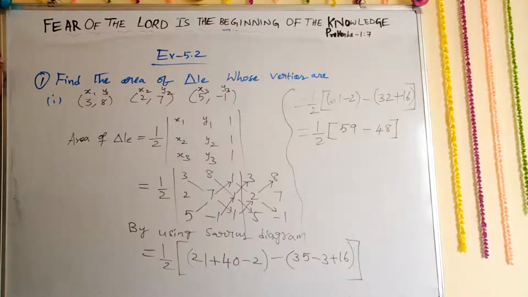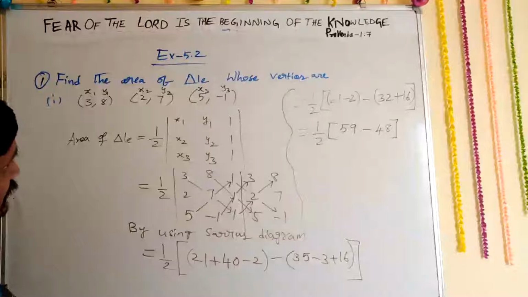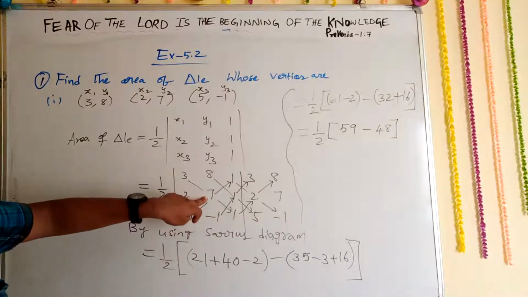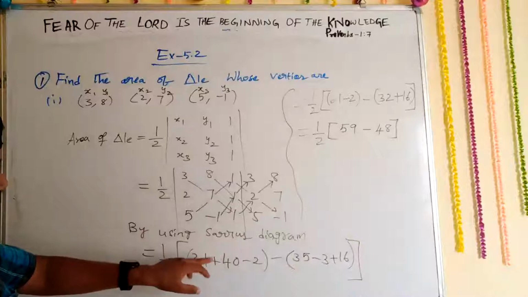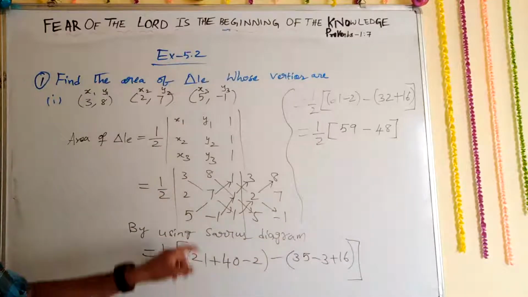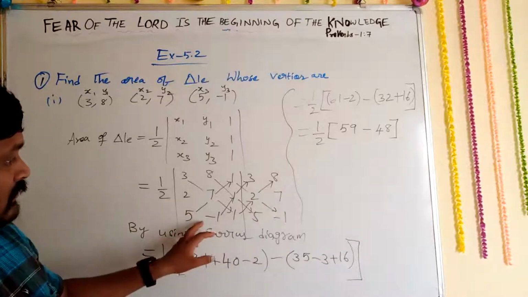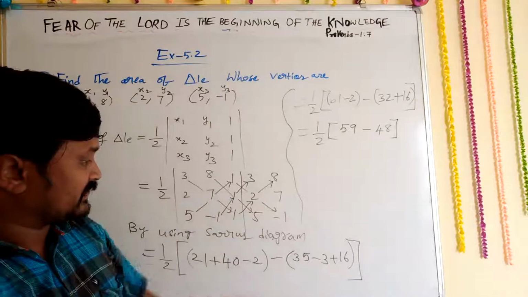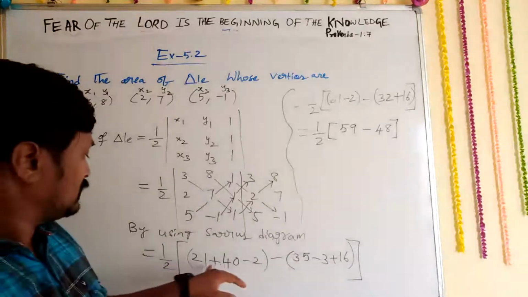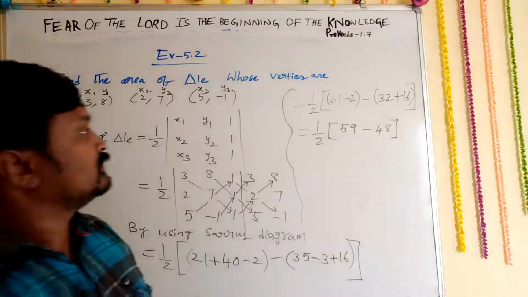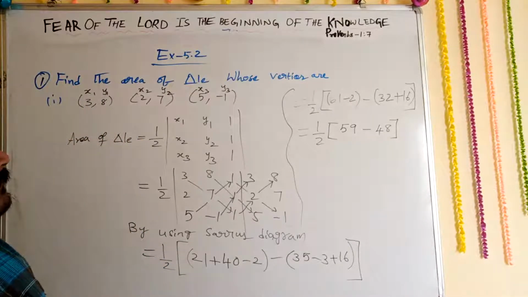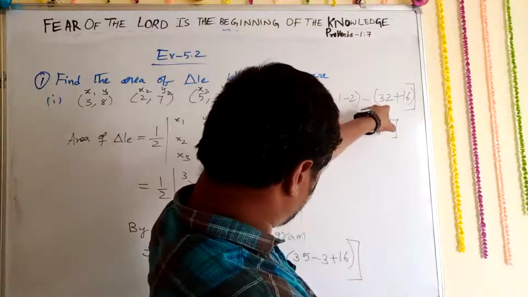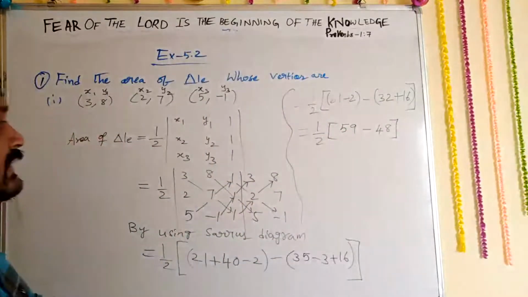So once again, we will check our calculation part, then we'll go for the remaining part, otherwise it should not be good. Okay. So, is anything missed? 3 sevens are 21, 8 fives are 40, and it is minus 2. 5 sevens are 35, minus 1 into 3, minus 3. And then the next one, 2 eights are 16. Right, correctly we did here. 61 minus 2, 59. Right. Next one, 32 plus 16, so 48. Correct here.